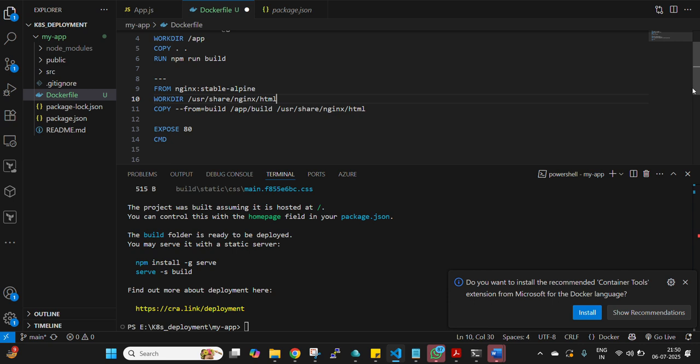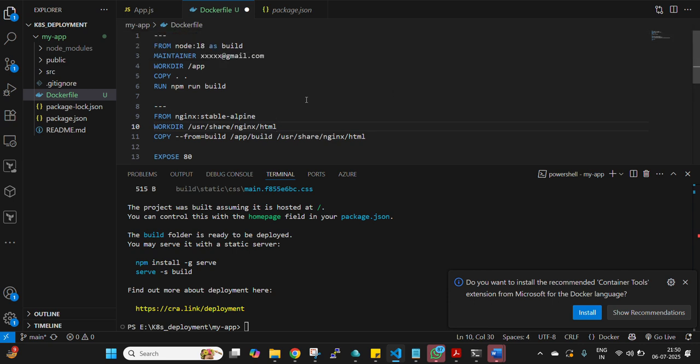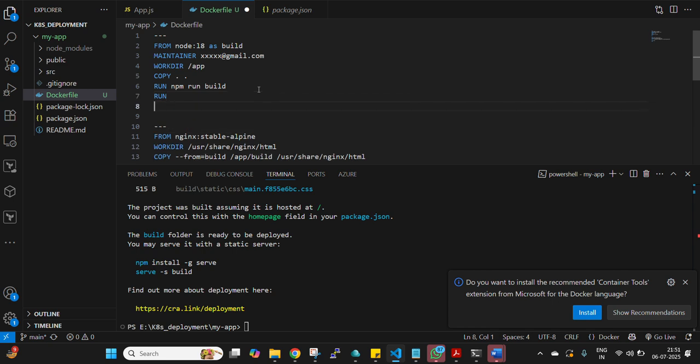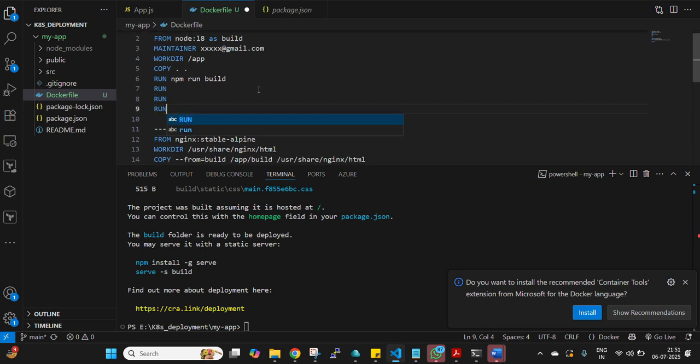Okay, why multi-stage Docker, guys? Why not one Dockerfile? Because with a multi-stage Dockerfile, the primary motive is to reduce the Docker image size. Because it used to be layer by layer. FROM will run first, MAINTAINER will run first, WORKDIR will run first, COPY will run first, RUN again will run. So layer by layer. Okay, suppose I am writing RUN again, RUN again, RUN. Some commands will be written here, some commands here, layer by layer.